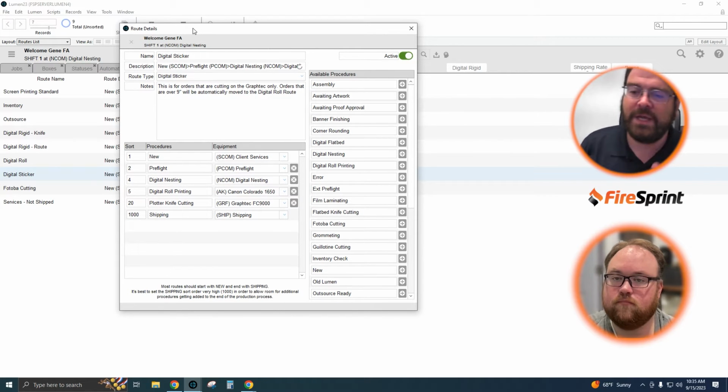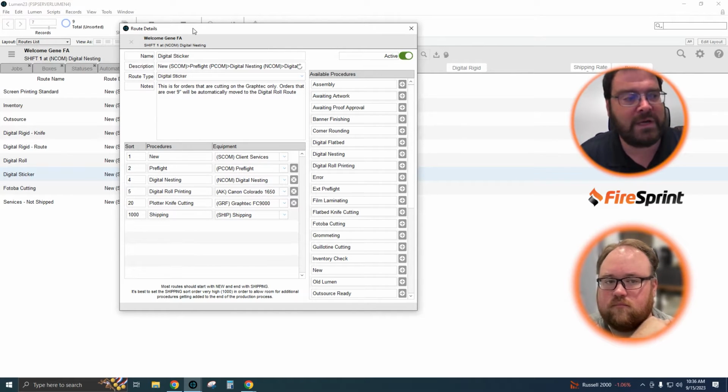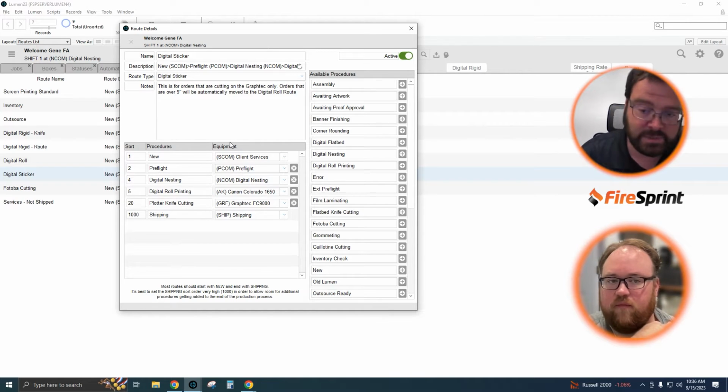There's so much to talk about here. We use SKUs, we use item numbers on the back end of our website, and the item number is tied to one of these routes. It's predefined, tied to one of these routes, right? So as soon as it comes in, this route will automatically get added. And then the automation will run, which can add additional procedures or even change the route based on some selections. If you say grommets, yes, then we add grommets. None of these routes have grommets on them. Grommets are added when you say yes to a grommet select, through those automations that you saw just previously. Yeah.